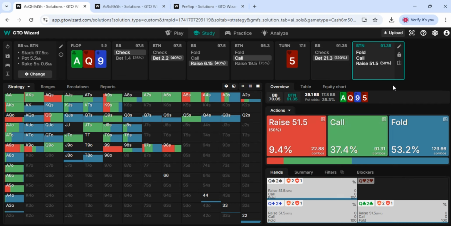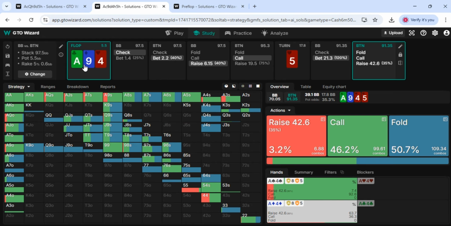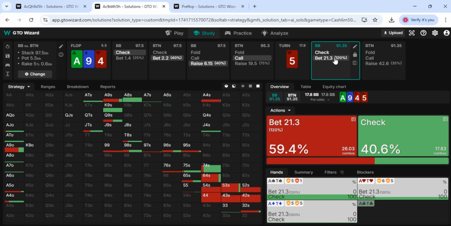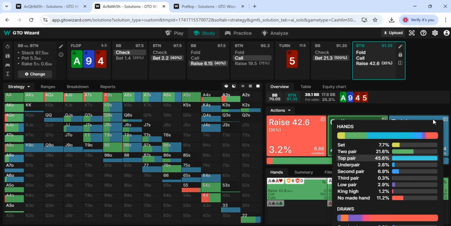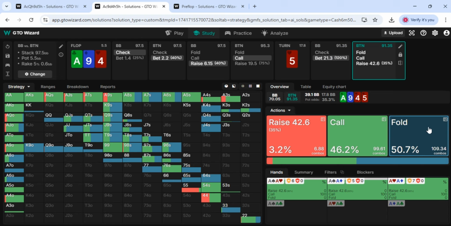So what we see in artificial intelligence is the more draws on the flop, the more you want to barrel on the turn. Let's compare ace-queen-9-5 to ace-9-4-5 in the same formation. If we compare two board types and I have my range on the turn again, and now I bet 120% pot, we see the folding frequency has decreased in theory. We also see the folding frequency decreasing in practice. If you look at artificial intelligence, they fold 59%, so we're still getting an overfold.